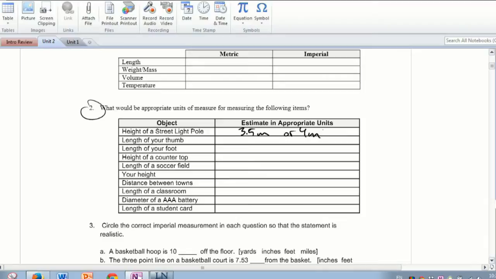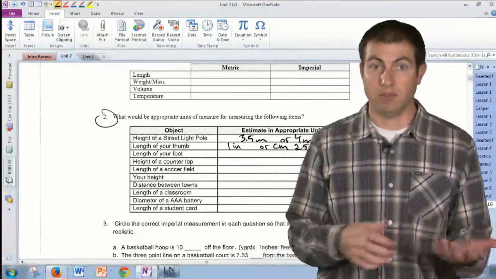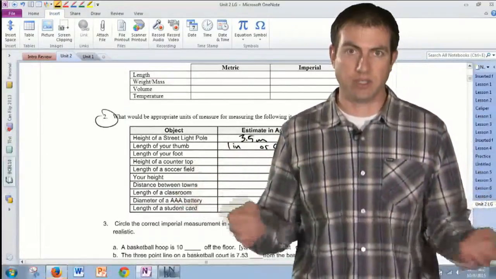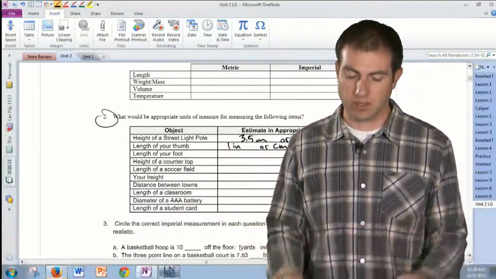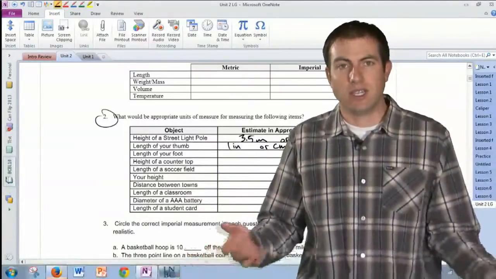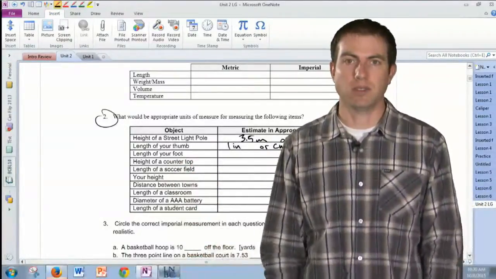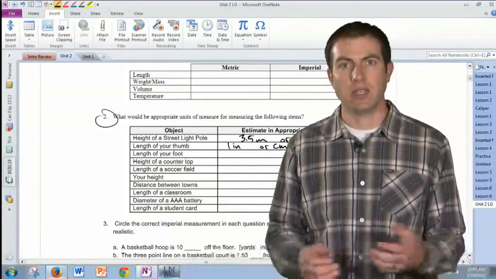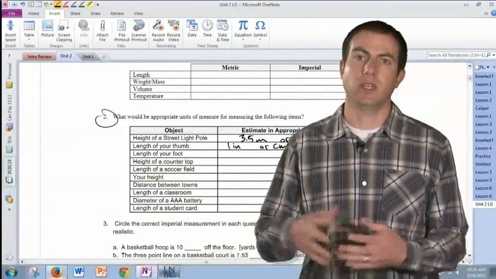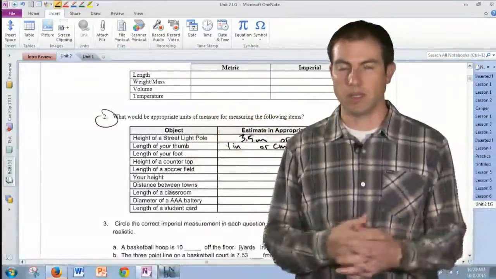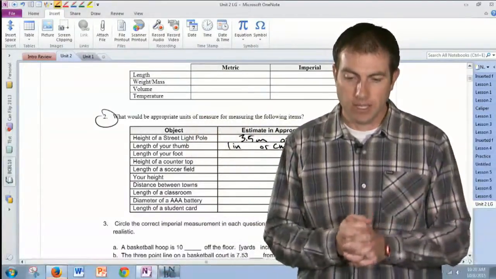The length of your thumb, maybe inches or centimeters. I mean, you could go 1 inch or 2.5 centimeters. The idea here is that they're trying to get you to figure out, not exactly, but just kind of reference things in your life that you can use to measure these things. Of course, on a test, it's not going to say, approximate the height of a lamppost, because the answers would be so crazy, but it could say, which one of these is close to the height of the lamppost, and then give you a bunch of really weird numbers, so you kind of figure out what they look like. So that kind of ends it.